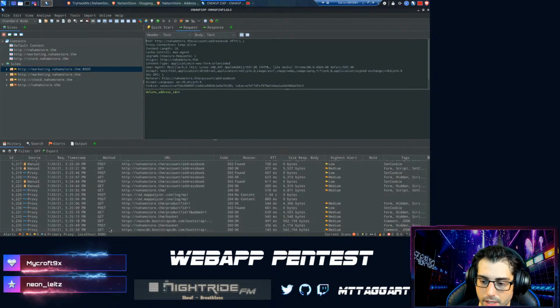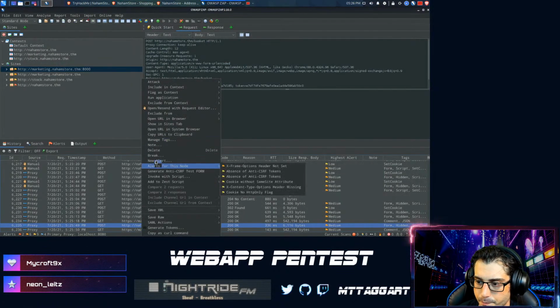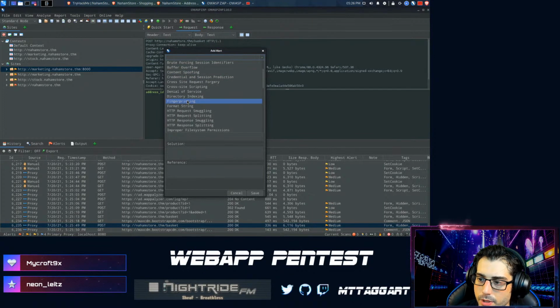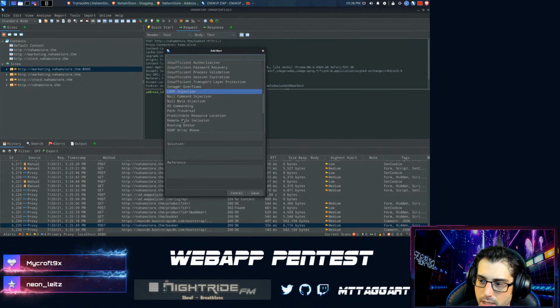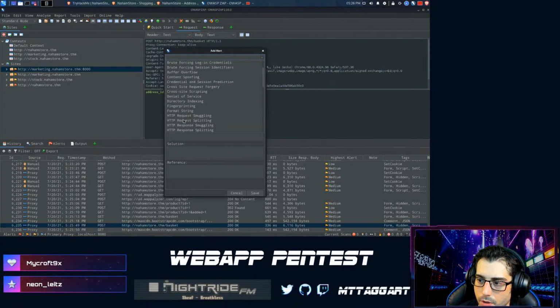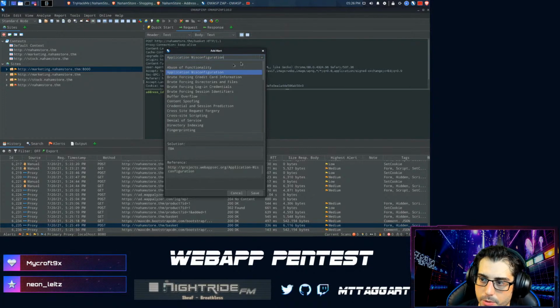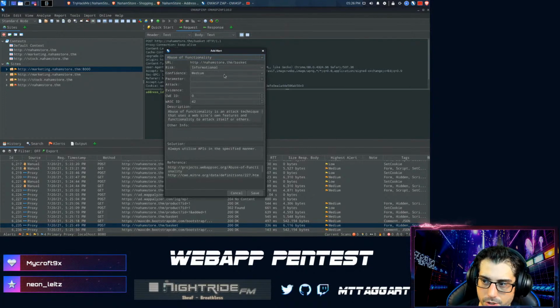So let's mark that actually. And annoyingly, there is no insecure direct object reference listing in Zap. So what I will list it as is application misconfiguration or abuse of functionality, potentially.